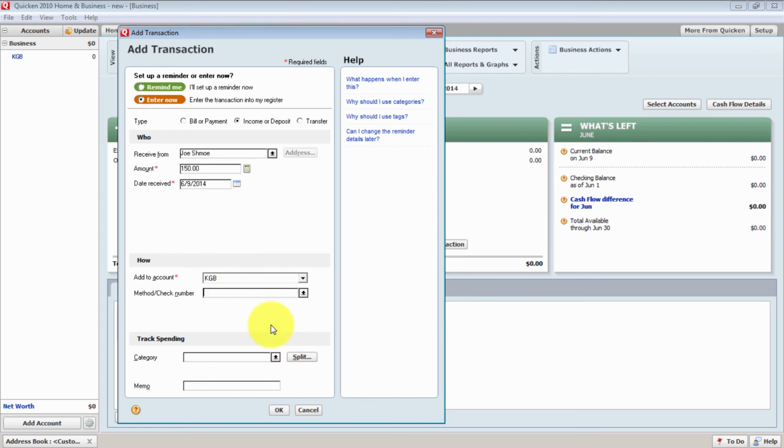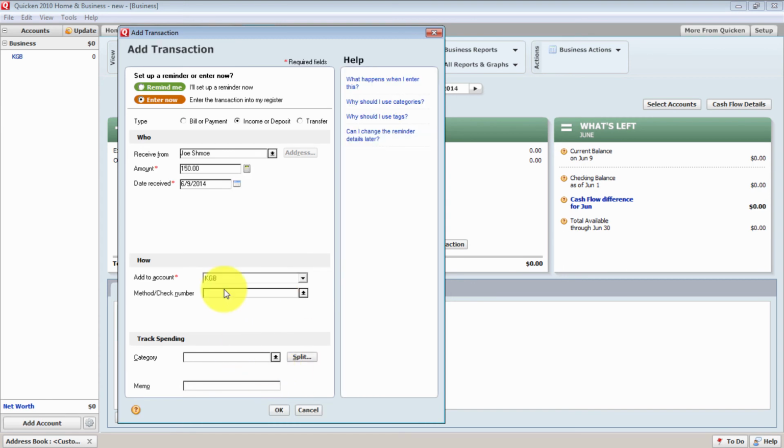Here it'll ask you for the method or check number. What I always do, a lot of times I'll get paid by PayPal, or I'll get cash, or I'll get credit card. If you do credit card, you have to type it in as one whole word, creditcard with no space, or otherwise the system will start messing it up for you. But that's generally the three ways. If you write a check to somebody or they write a check to you, you can just put the check number down here and that's fine too.